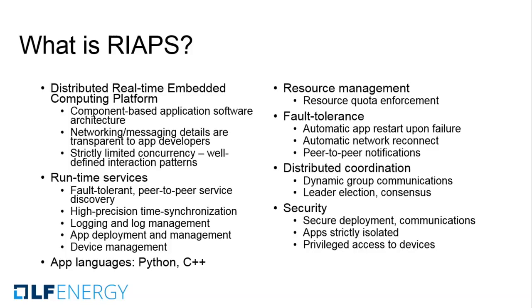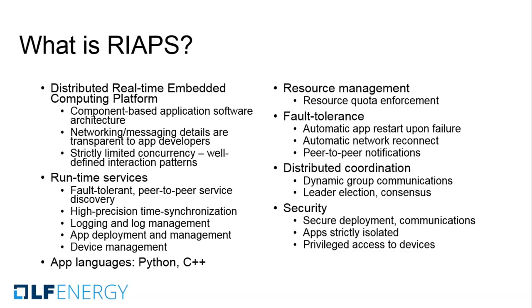This is a list of features in RIAPS. First of all, RIAPS is a software platform to build real-time embedded apps. The apps can run with real-time priority to meet timing constraints. The components of the app interact with each other via high-performance messaging primitives that support various communication architectures, such as PubSub and request-reply, etc. Components are single-threaded, and all interactions among threads happen through messages. RIAPS apps can be implemented in Python for soft real-time, or in C++ for hard real-time, or as a mixture of the two.